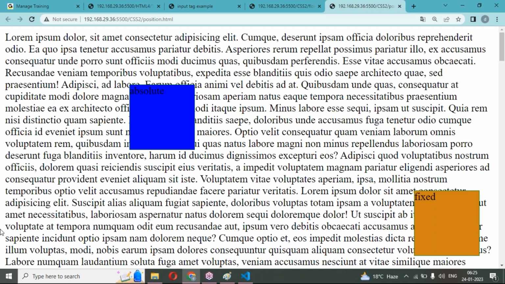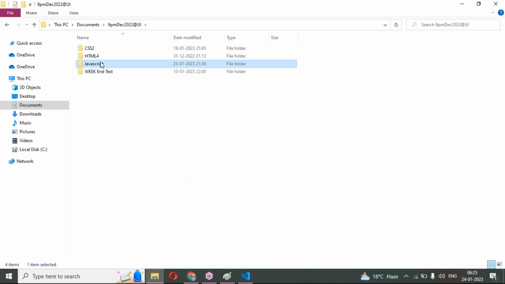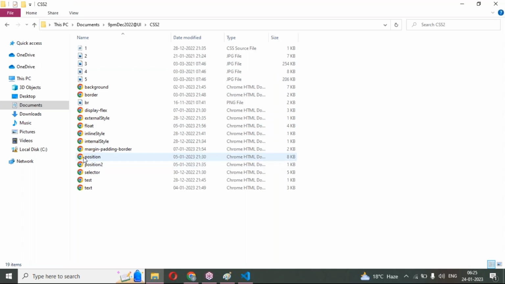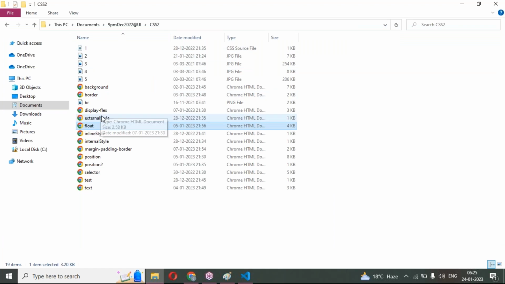I'll show you another example, the CSS float.html. See here, left side image, actually the image is missing. Here there is a left side image, a right side image, and a center image.